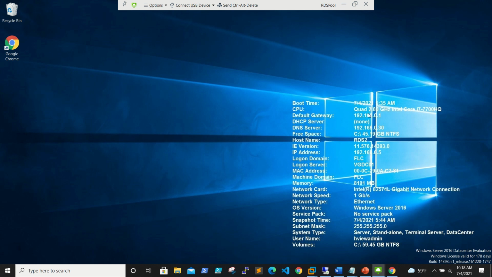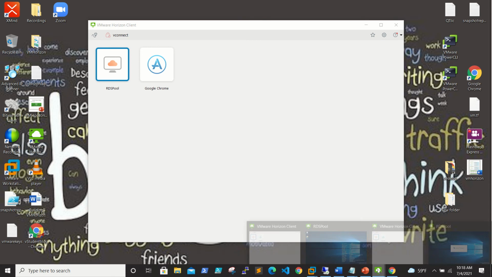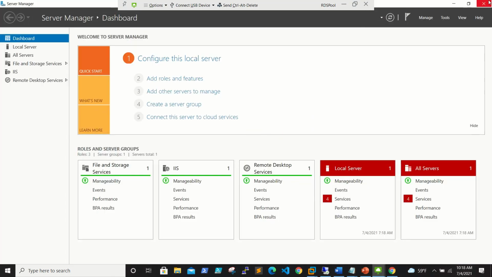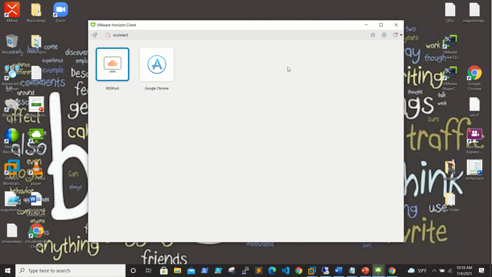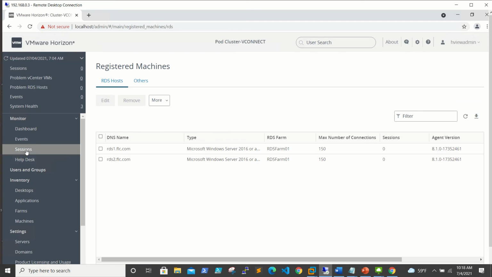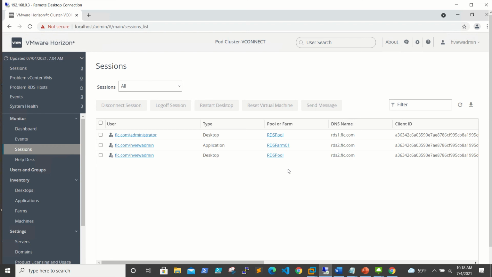If you see here, HV admin is the ID, and we don't have anything here. So these are two different logins. And if you go to sessions, you'll be able to see three sessions. One is for application and two desktop.